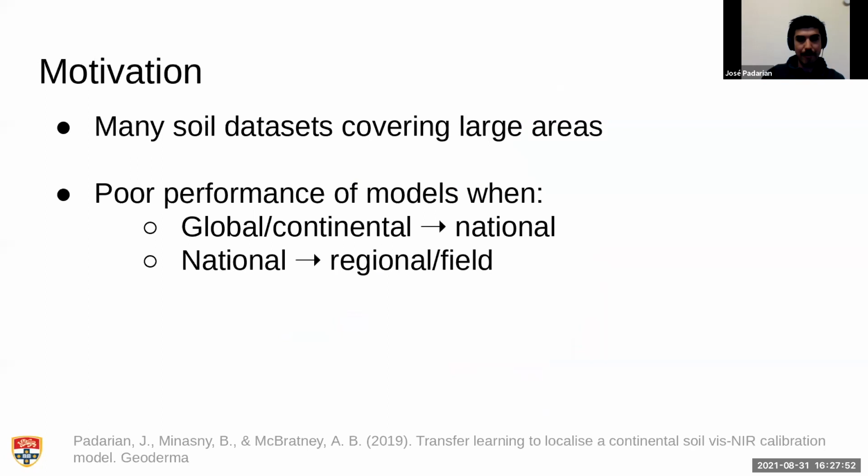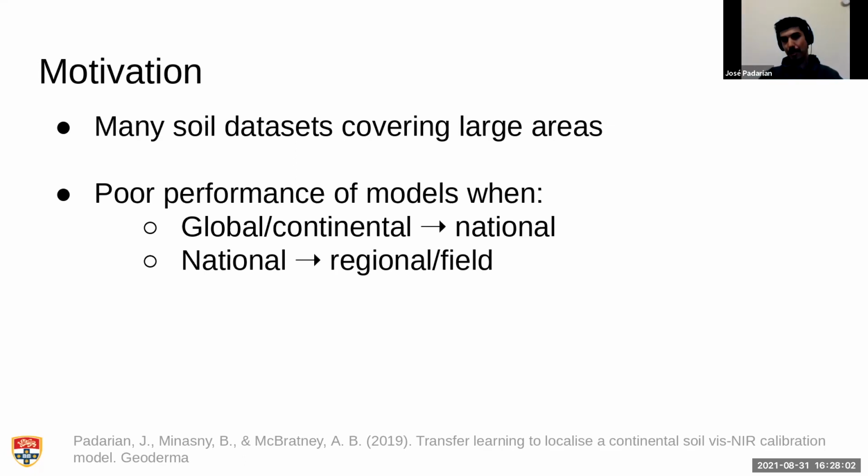Like I showed you, some of the examples that I've been working on the last few years are at national scale and global scale, but we're also quite interested in the farm scale. And in this case, applying, with neural networks, something that is called transfer learning.